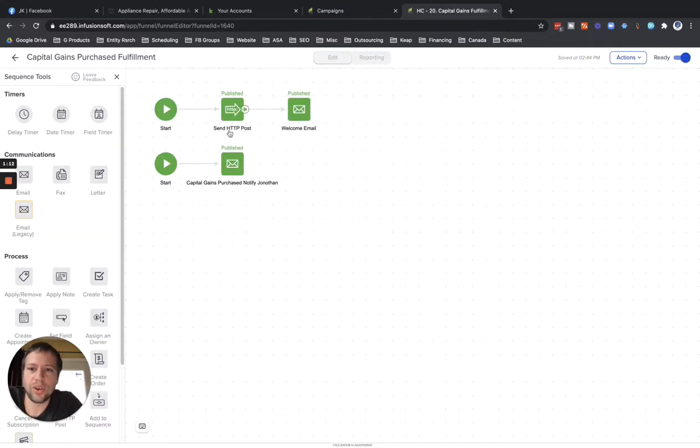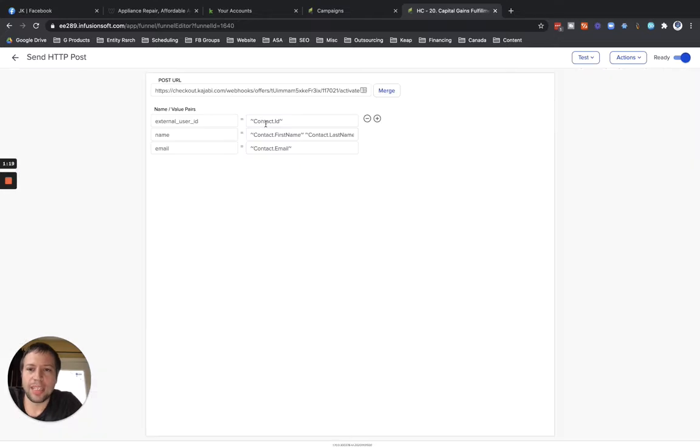Essentially, it's going to start creating an HTTP post. It's going to send their contact ID, a numeric value, their name, first and last, and their email. It's going to send those three pieces of information over to Kajabi. This is just a webhook. If you've ever used a tool called Zapier, you're probably familiar with webhooks. But basically, it's just going to send data over to Kajabi to unlock this person's access based upon these three data points for just your product.